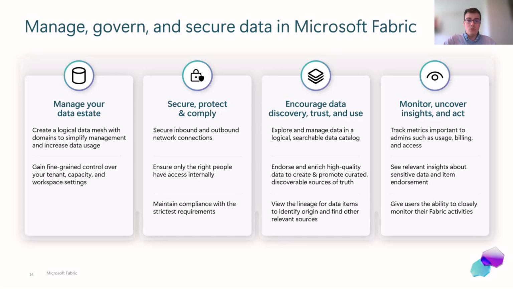Again, we'll show you the OneLake catalog that plays a big role here, but I'll also show you the different labels and the way that you have to basically endorse content that is deemed ready for user consumption. So this is a very important feature set to enable users to discover data that they might not be aware is there ready for their use.